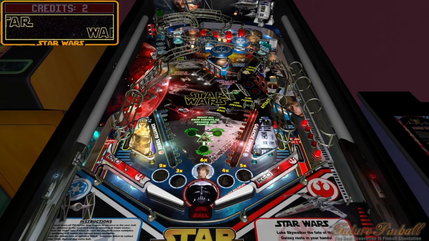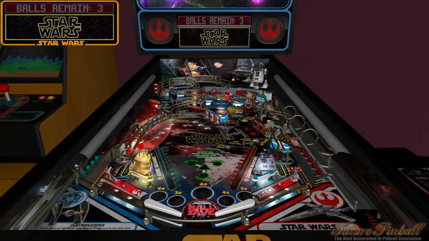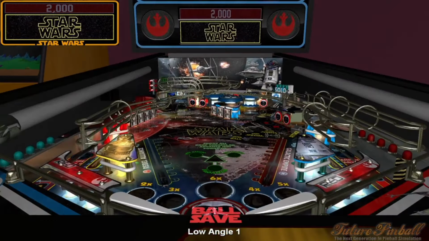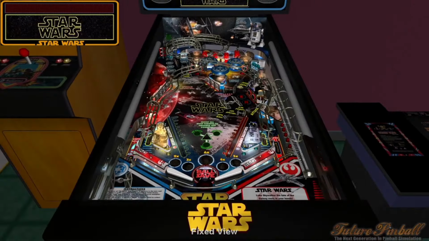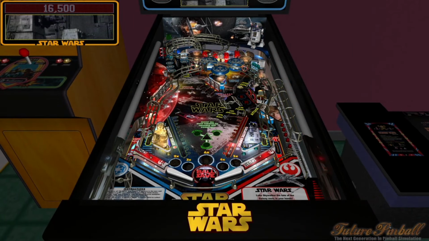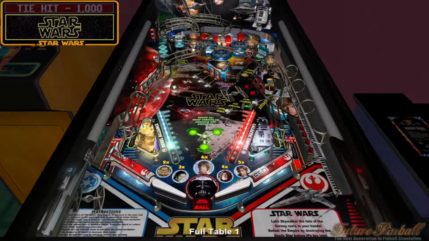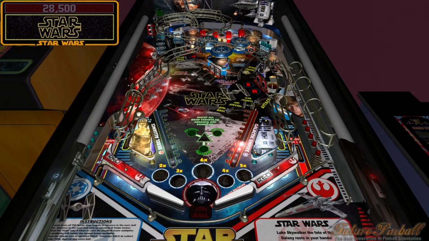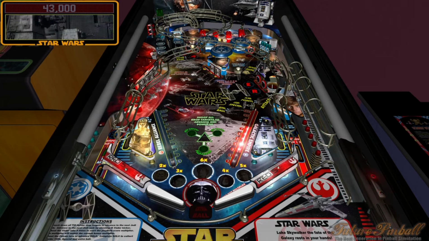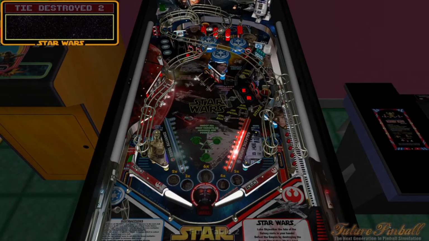Good luck. All wings report in. Red 5 standing by. R2, how are things going topside? Red 10 standing by. We meet again at last.